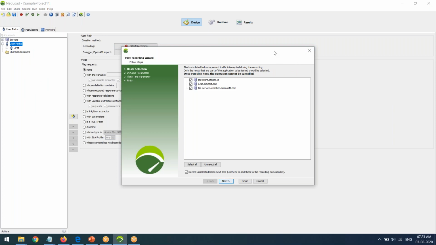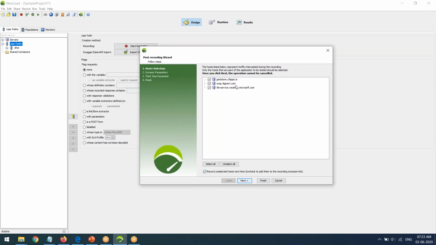After recording, I will just press the stop button. After the stop button, this is the post recording wizard that I've got. Okay, and I can see these are the hosts that got recorded here. I'd like to retain only the hosts that I want to keep.